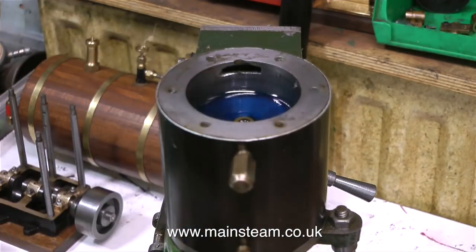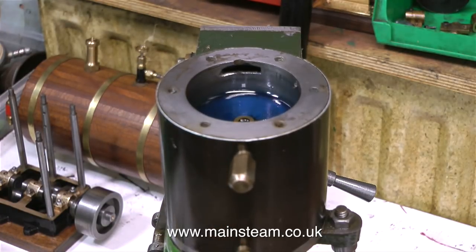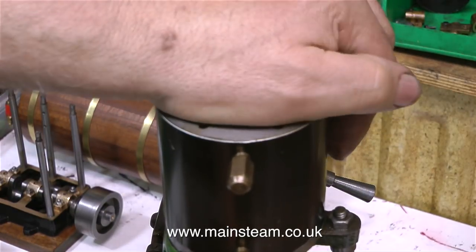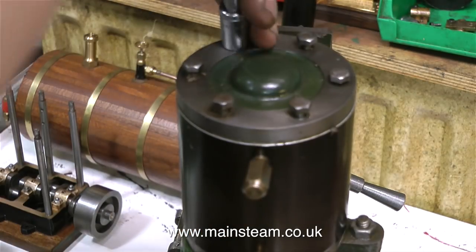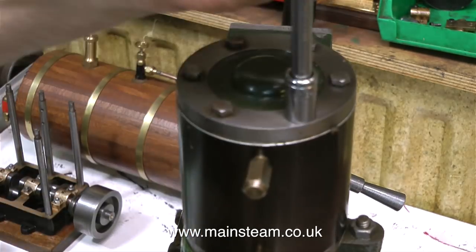One of the easiest ways to see whether the cylinder and piston are a good seal is to put some thin oil on top of the piston and wait a bit — go and have a cup of tea, and if the oil is gone when you get back, you do not have a good seal. But the good news is this seal is okay. Other Stuart No.1 steam engines I've worked on have had a cast iron piston ring, which is a very good thing. For the moment, as this is just an assessment, the cylinder is okay, so I'm putting the cylinder cover back on.